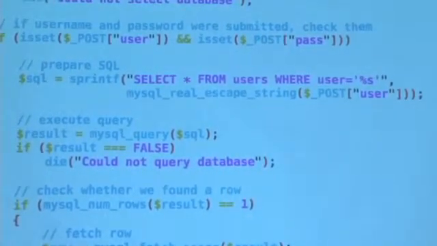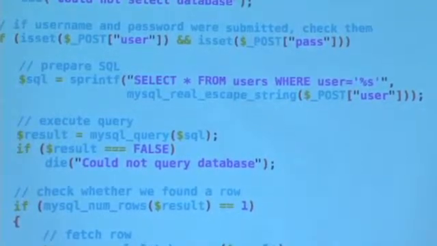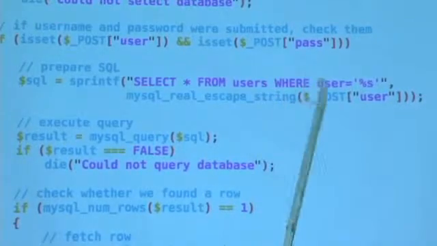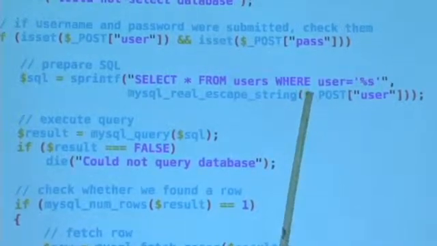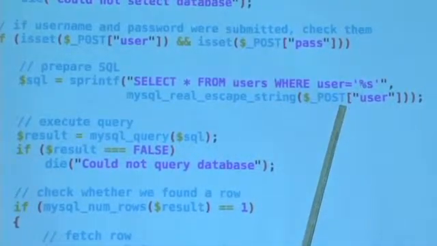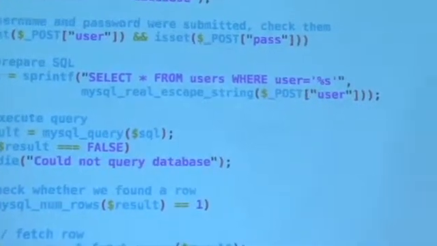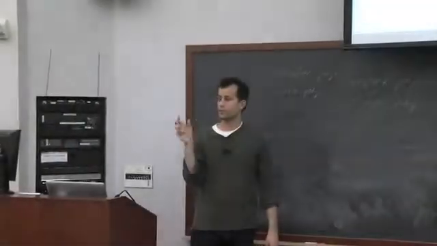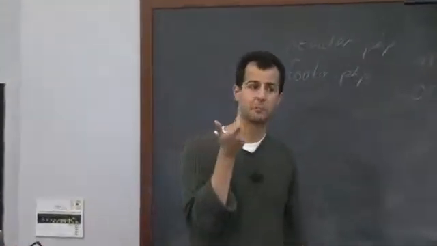Select statements support conditionals, just like XPath supports predicates, where I can say where something is the case. Where user, the field called user, equals, so it's not equals equals, it's a single equal sign, equals quote unquote something. Now I'm trying to preach some best practices here. So %s is just like the printf world, it's a placeholder for a string. That's what the s implies.